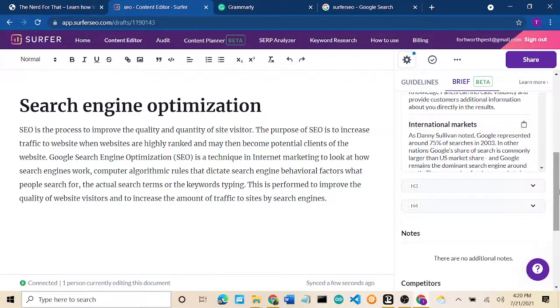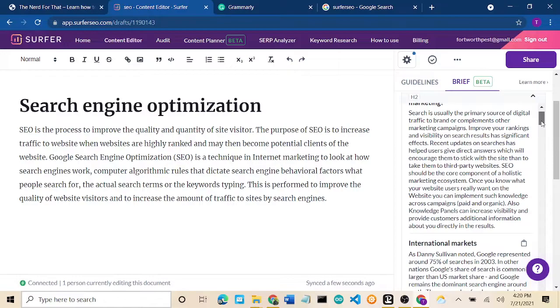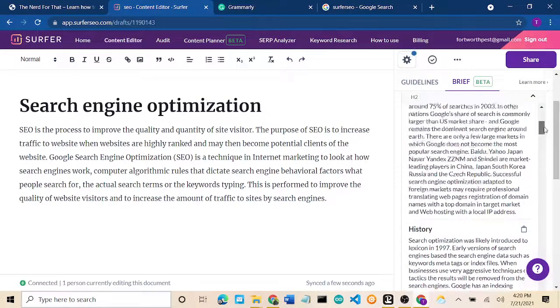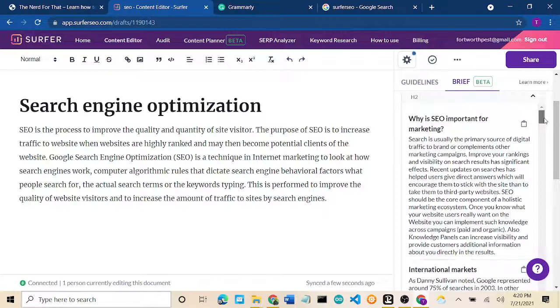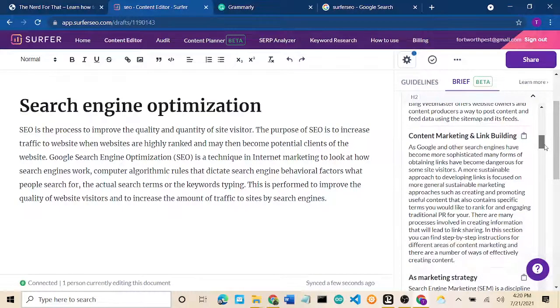H2. Let's click H2. And why is SEO important for marketing? Boom. That sounds good. Even if the content inside doesn't sound the greatest, you can take it and modify it later. We're just basically building an outline, and we're going to take tidbits of what we like.